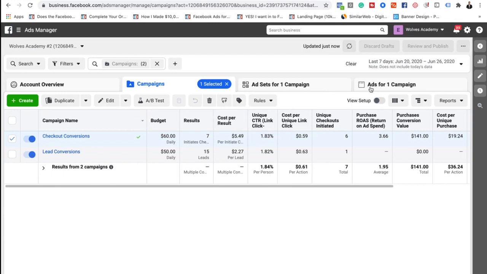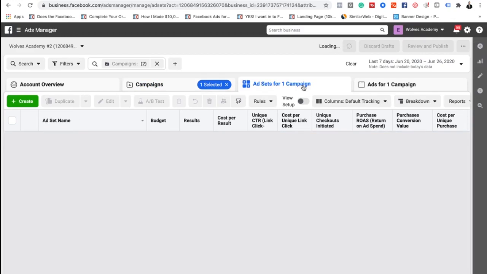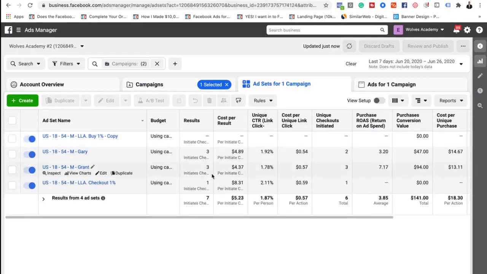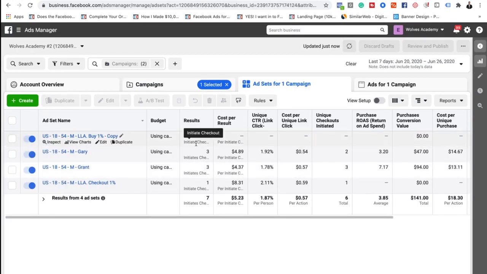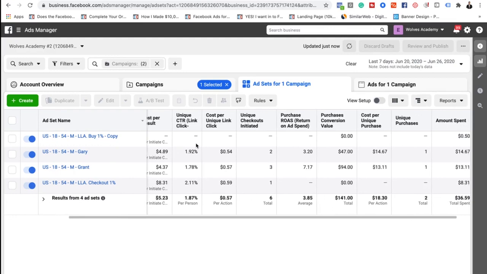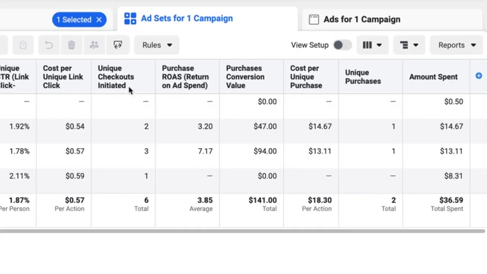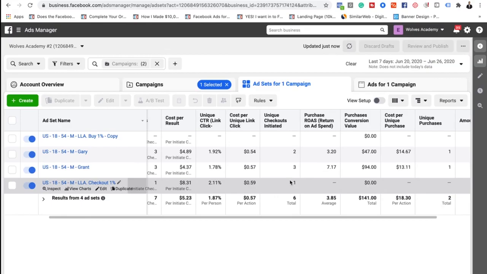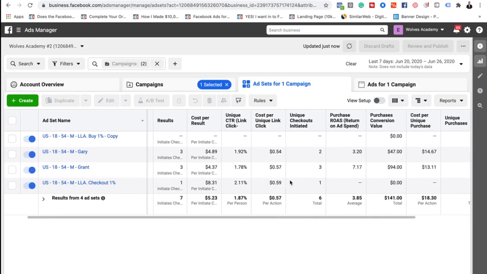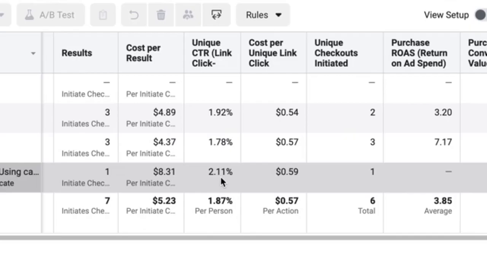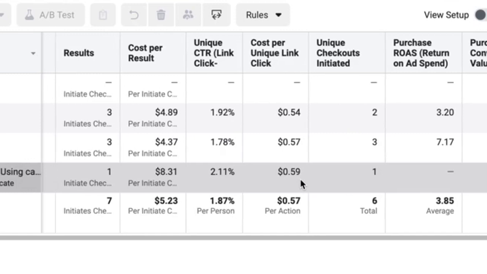Now, on top of that, let's go ahead and actually look at the actual ads. So from an ad sets perspective, right? Looking at all of these inside the checkout conversions campaign, we have Gary Vee, who's doing good. Grant Cardone's doing good. The lookalike audiences really haven't spent enough money, so only 50 cents spent there, $8 spent there, and we do have one checkout initiated, so I'm not gonna do anything. I'm not gonna cut that off. And if you notice here, it has a higher click-through rate, and the cost per click is pretty similar, so we're not gonna do anything.